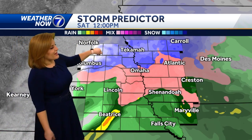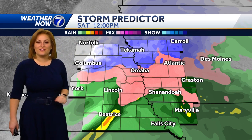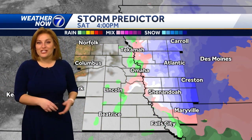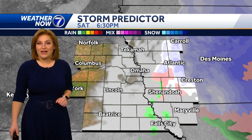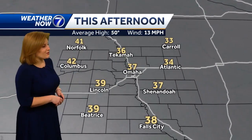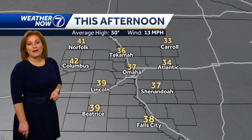Planning this out with Storm Predictor: wintry mix showers, especially along and north of I-80, looking more like snow north of 80, though not a lot as we head throughout the first half of the day. Second half of the day slightly warmer — we'll watch that likely transition to a wet snow or just rain before moving out after about 4 to 5 p.m. Clearing skies overnight tonight, though still cool tomorrow. This afternoon temperatures up into the 30s and lower 40s, well below average.